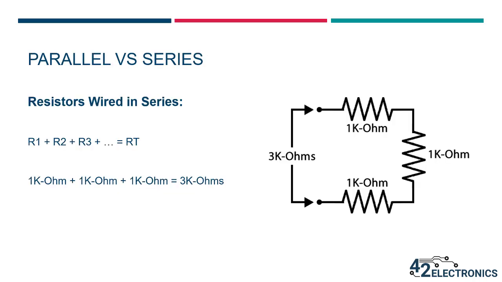So let's move on and talk about using capacitors in series versus in parallel. Capacitors are exactly the opposite of resistors when it comes to calculating the total value of components in series versus parallel. With resistors wired in series, their total value is all the individual values added together, right? We did this back in level A. So resistor 1 plus resistor 2 plus resistor 3, we add all the resistors together, we get the total resistor value. So if we have 3 1000 ohm resistors, we add those together and we get 3000 ohms.